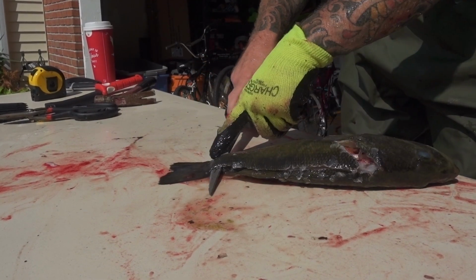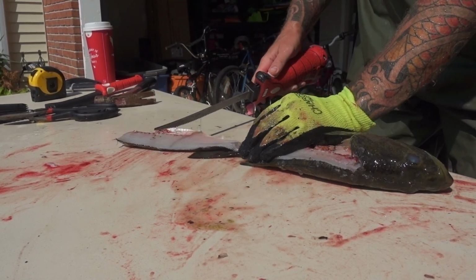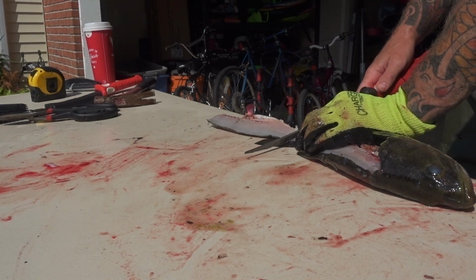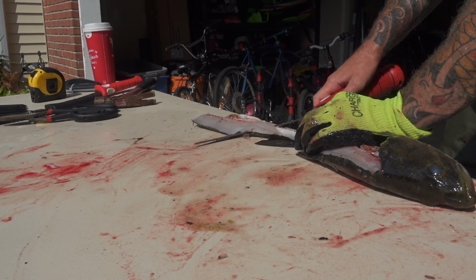I leave a little bit of a tail. I did this with the catfish too, I didn't mention this. I leave a little bit of the tail skin there so that I can easily flip. And then from here, again, level with the table. Now with this species, the skin isn't quite as stretchy. So with this, I'm actually gonna use the knife more instead of pulling the fish.